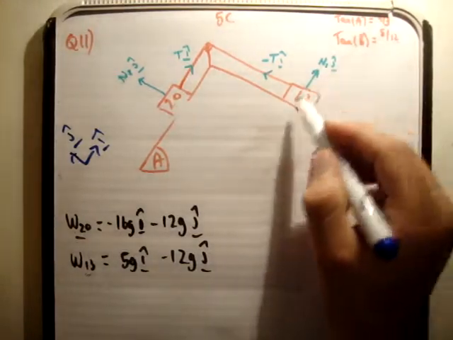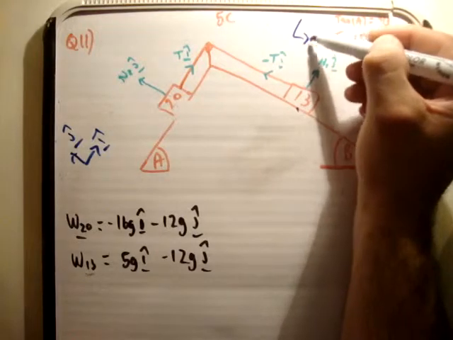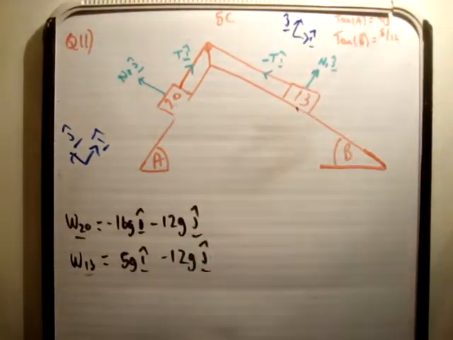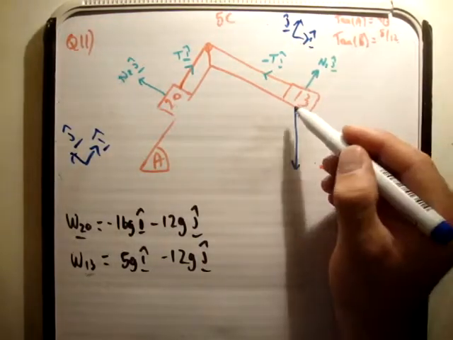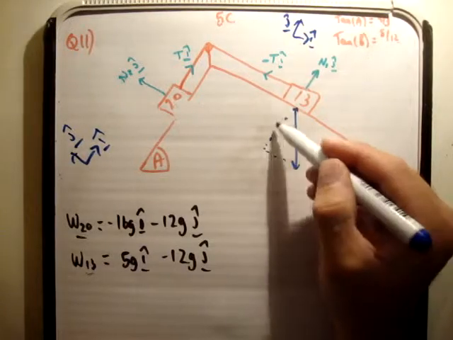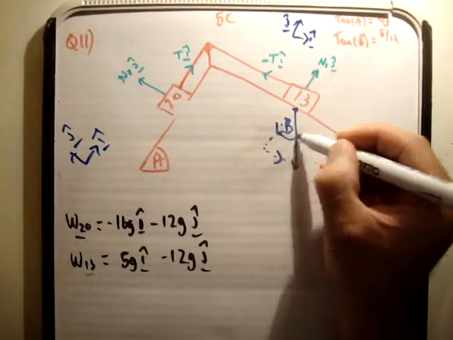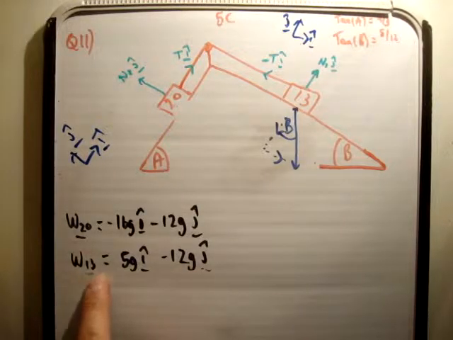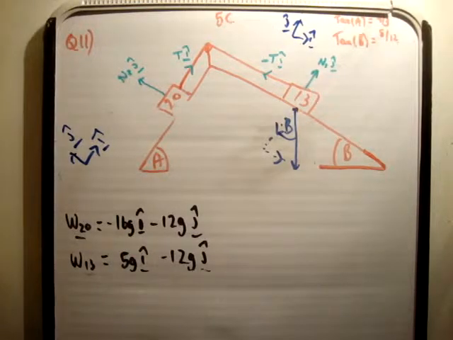If we apply the same principles to the 13 kilogram mass, this time the unit vectors are going to be like this. It's going to be negative ti hat, positive n1j. The weight vector is this way. If you want to resolve it, it's going to be negative j but positive i. And the angle here is b where tan b is equal to 5 over 12. So once again, I'll let you do that for yourself and you're going to get the weight vector equal to 5g i hat, negative 12g j hat.